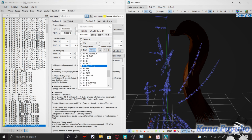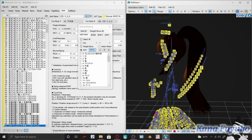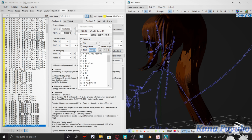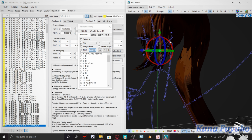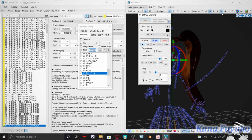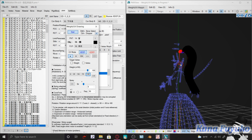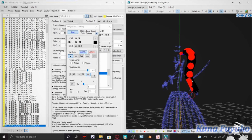So once you have the rigid body of the hair and the joints removed, now we have to re-weight paint the hair. So what we're going to do is select the head bone right here. Make sure that the ponytail is the only one being shown. Go to the weight paint tab, which is the W on the top right. Click on the start button. Make sure that your value is at 100 and make sure to weight paint the entire hair.